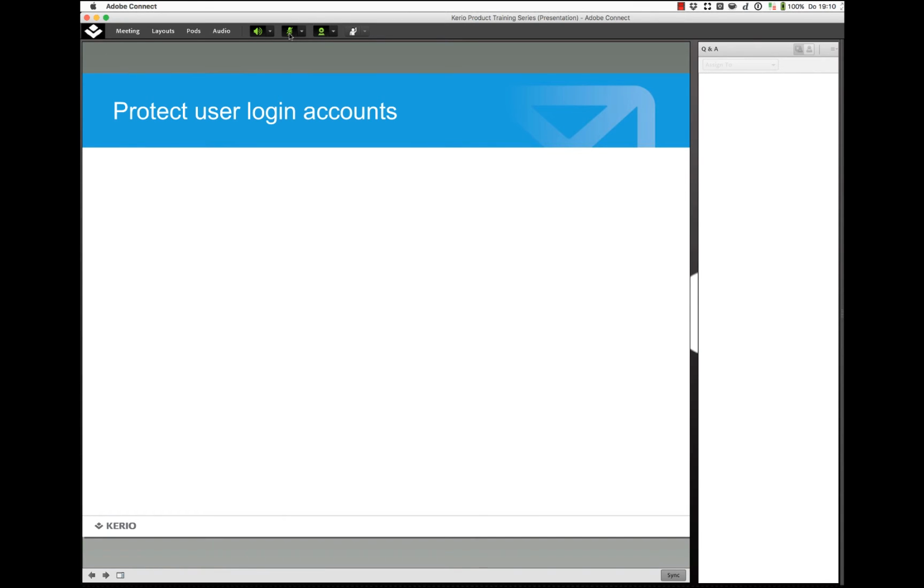So protecting user login accounts, this is another very important piece of advice. By default, the mail server does not enforce complexity, so it's an option that is highly recommended. It's in the properties of the domain. Karsten will elaborate further on this within the demonstration, but certainly this is a very important feature and should be enabled in all installations. And correct me if I'm wrong, Karsten, but I believe if you enable this option, it's not going to retroactively enforce or require people to change their passwords. So it would be wise, after you enable this, to encourage users to reset their password just to make sure that it's going to be complex.